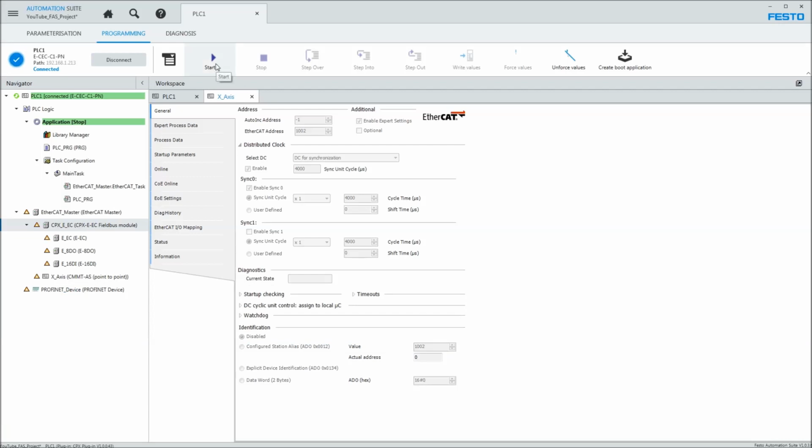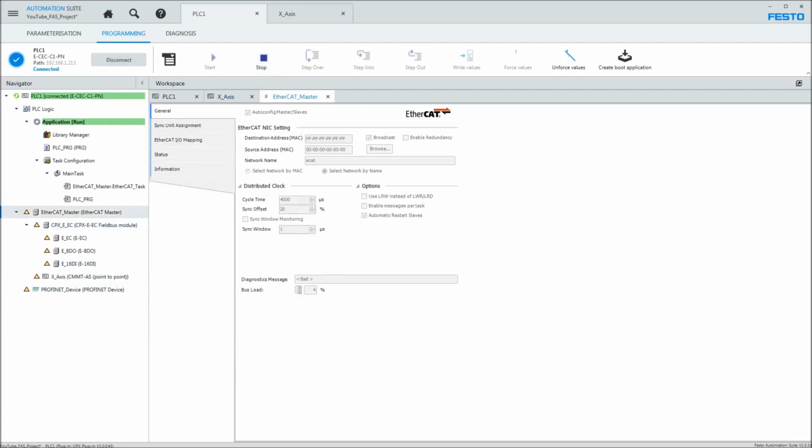Escape. I'm going to start the project or hit F5. I'll come over here, hit F5. So F5 is on. So now it's running, and of course I can't make anything work, so it's not working. So let's figure out what that is here. What I want to point out here is that I did not configure the CPX EEC property.